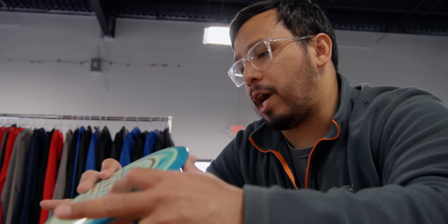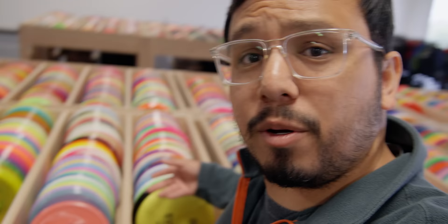Without actually throwing them — and I do say generally because honestly you won't know exactly how a disc flies until you actually throw it. For example, when I first got the Cookie I looked at it and thought it would fly completely different than it actually flies, but we will talk about what I missed with it. These are all just general guidelines to give you a good direction on choosing and browsing discs, and this isn't just for beginners — if you're more experienced you might learn a thing or two, or if I miss something you can comment it down below.